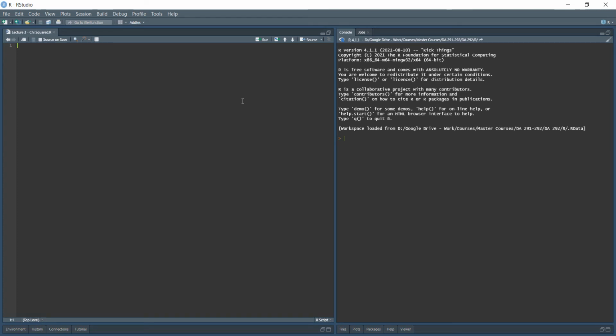In this video, we're going to be demonstrating how we can calculate the chi-squared values and run these chi-squared tests in R. And we're going to be doing this in a few different ways with a few different data structures. A big part of this presentation is going to be talking about how we clean those data structures and get them into the format that R needs to run this analysis.